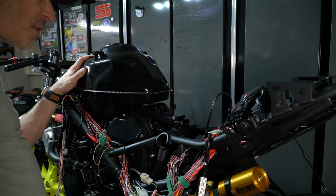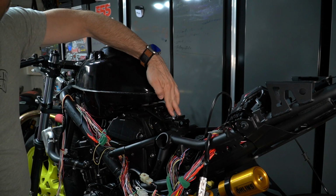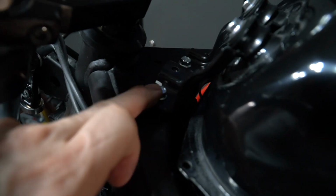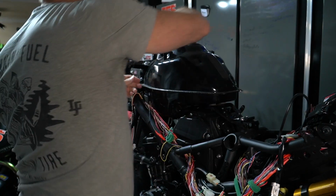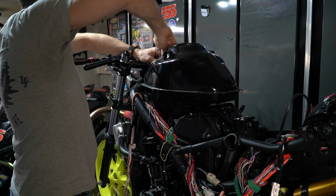So first step first, 10mm socket and wrench, and you can undo the 2 bolts that are in the back of the tank here, and there are 2 in front as well. So these are the 2 bolts in front here, and these are the 2 in the back. All right, so I'm going to remove the first 2 in the front, and we'll do the 2 in the rear after.